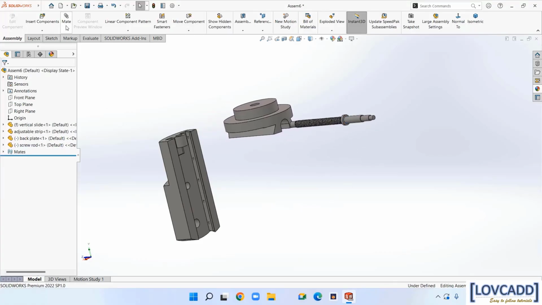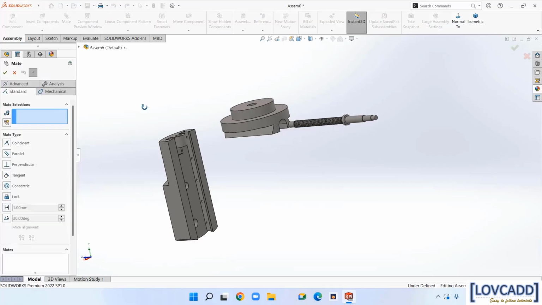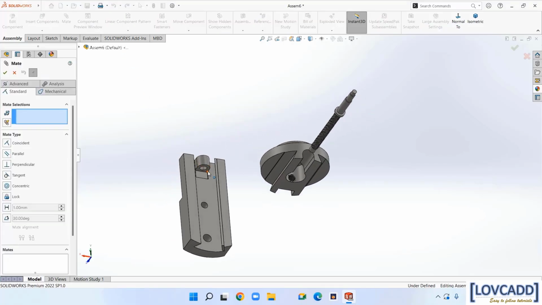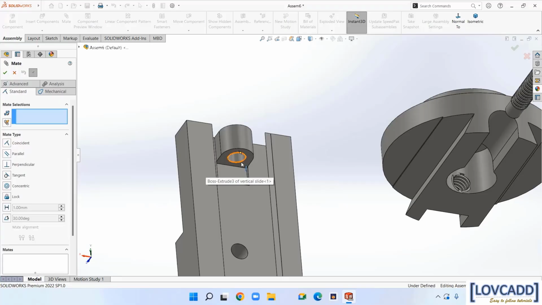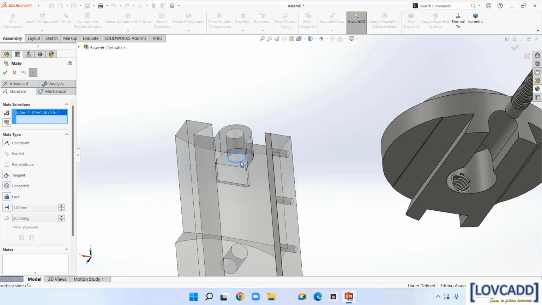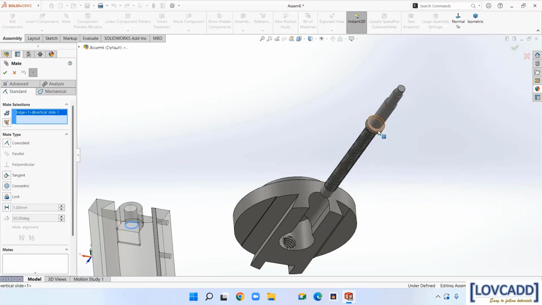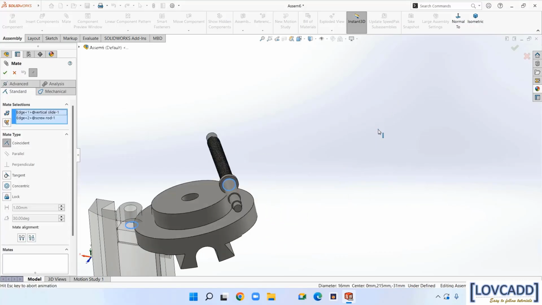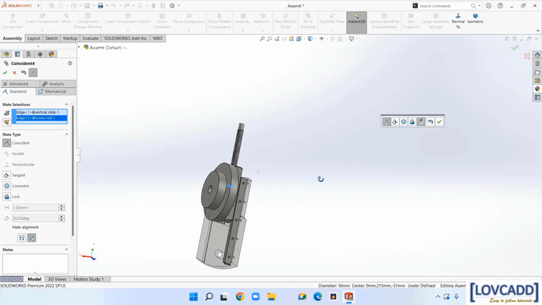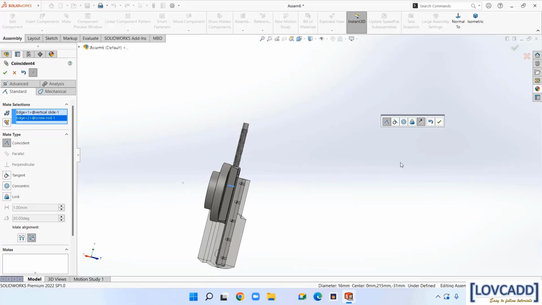Okay. Now go to mate again. Select this circle of the vertical slide and the circle of this screw rod. Check the alignment. So we have to flip this arrangement. For this, click on the flip mate.